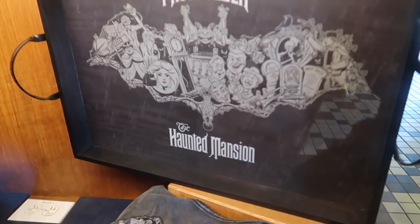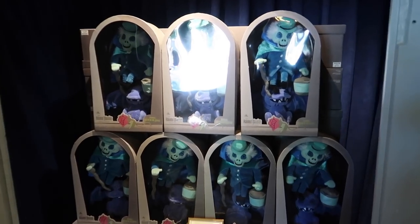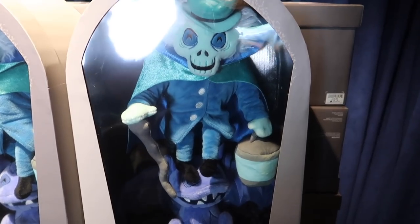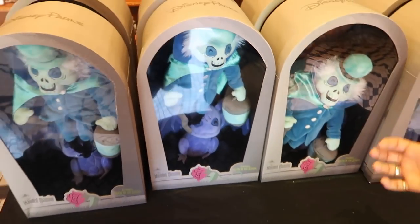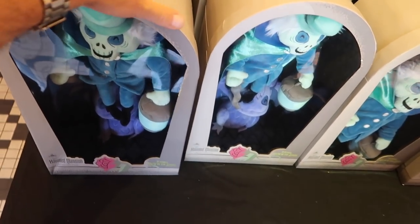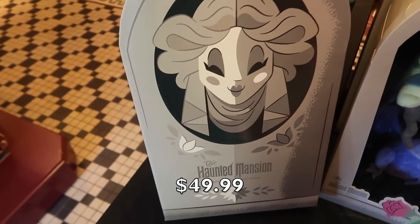Look what's in the vault — the hatbox plush! It's apparently a series of five. You can see the head glows in the dark. You get two plushes in the set — the gargoyle and Mr. Hattie. It's really cool because it's in a coffin with a great design on the back. Now I want to get the whole thing — I want all five now that I know there's a set.